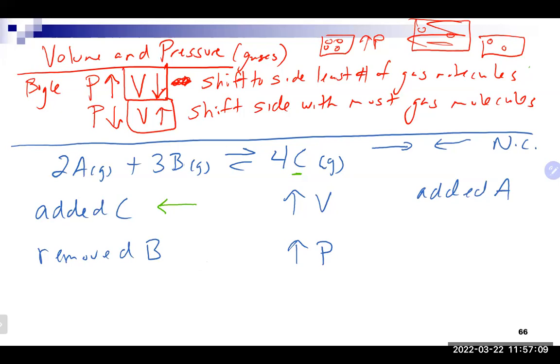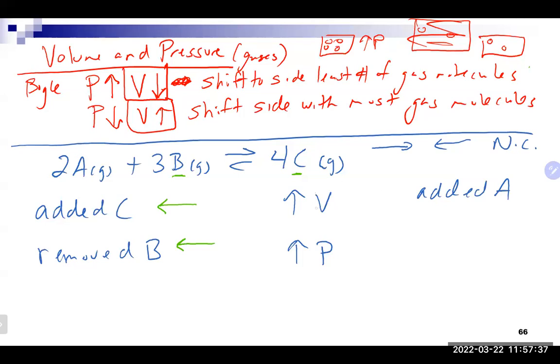In this case, we are removing B, which is a reactant. So again, when we remove something, it will go towards the side we're removing it from, which means in this case it will also go to the left. Any questions on those first two? Again, for the same reason, we're depleting the reactant side, which means we have a lot more products. So that is going to kick off that reverse reaction again.